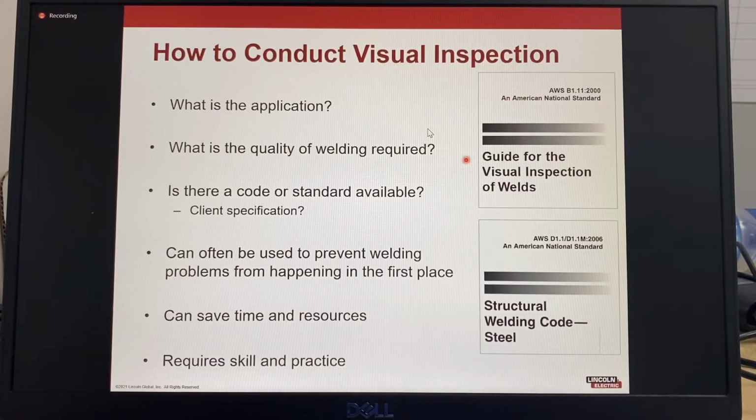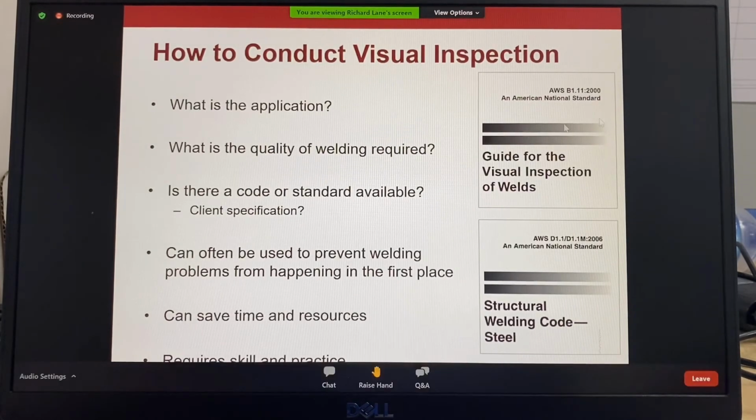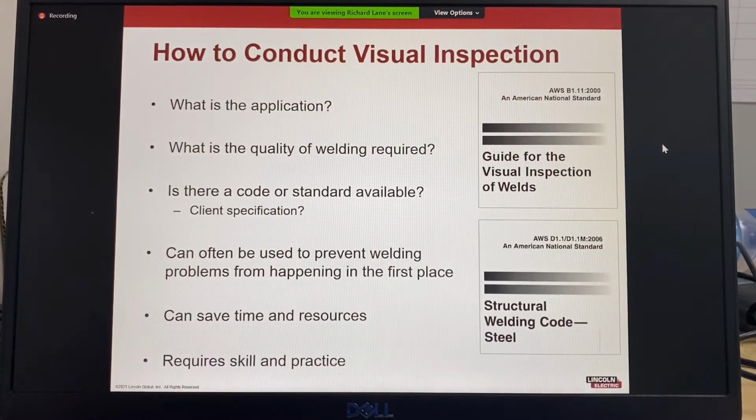The quality of the welding can be defined by a specific welding code or maybe a client specification. The welding quality could be general purpose, special purpose, fatigue purpose. Visual inspection can be used to prevent welding problems from happening, and there are different guides for visual inspection. Some examples are AWS B1.11, the guide for visual inspection of welds giving general guidelines.